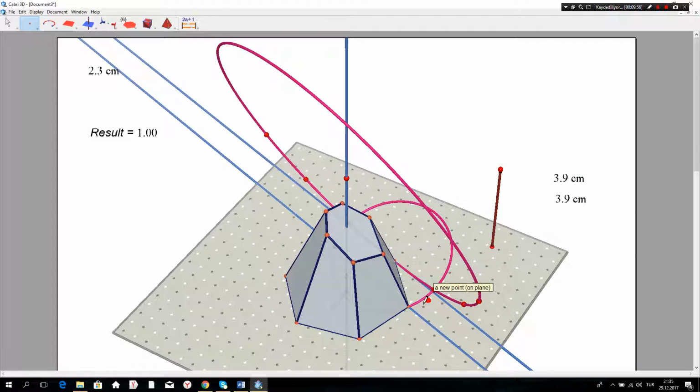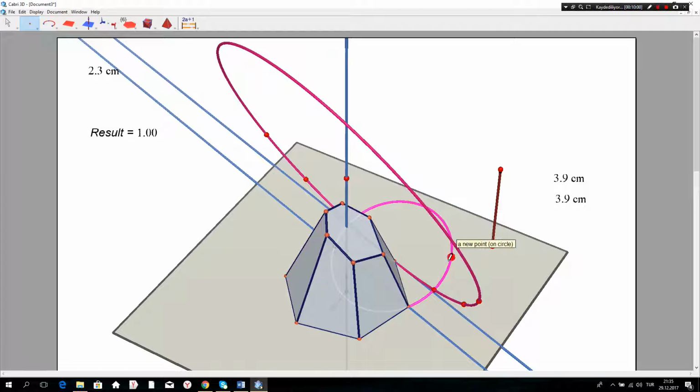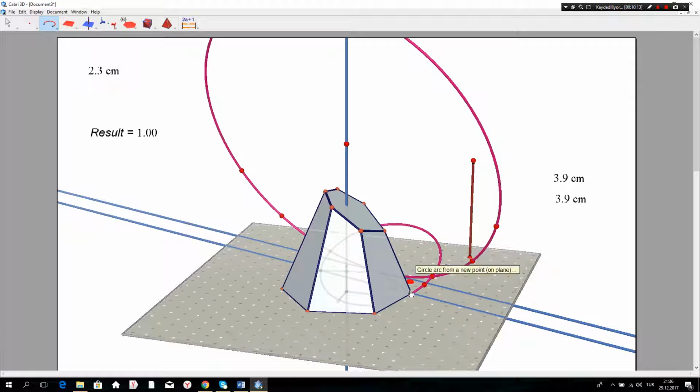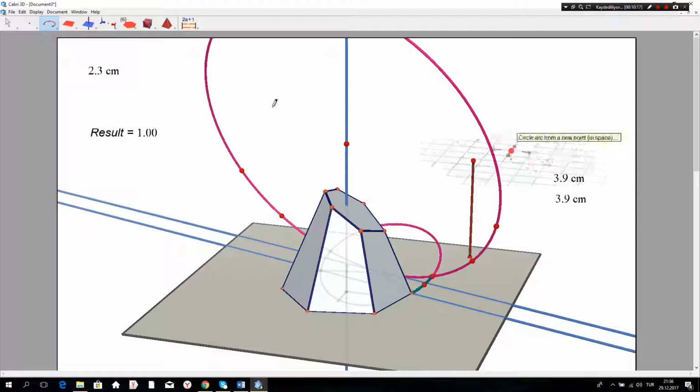Yes, I choose this and I can take this here. And my arc would be between these 3 points, like that.